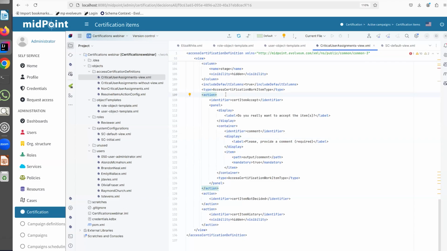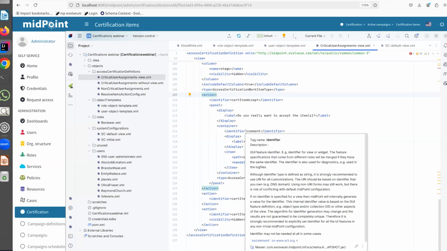Critical assignments require some confirmation for the accept action, and there is a possibility to configure such a confirmation panel. And I would like the users to comment on their action.